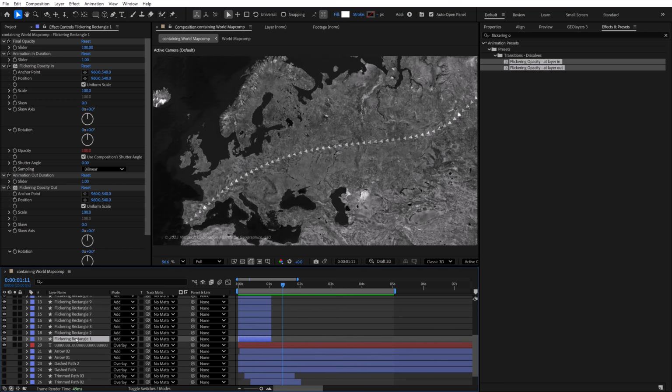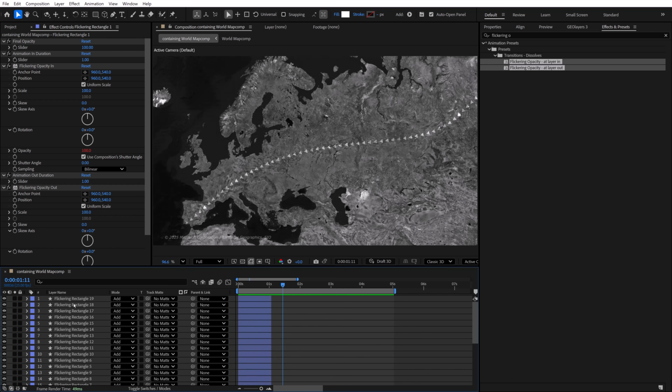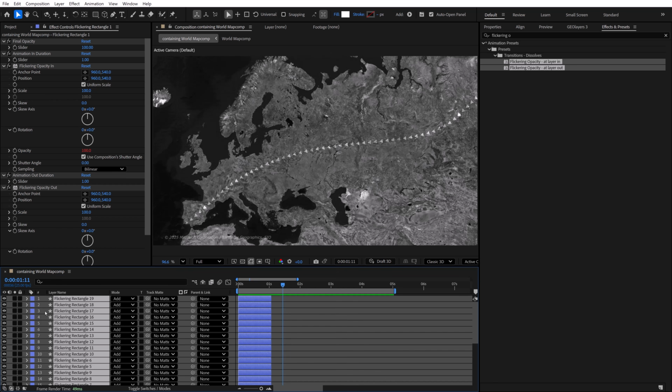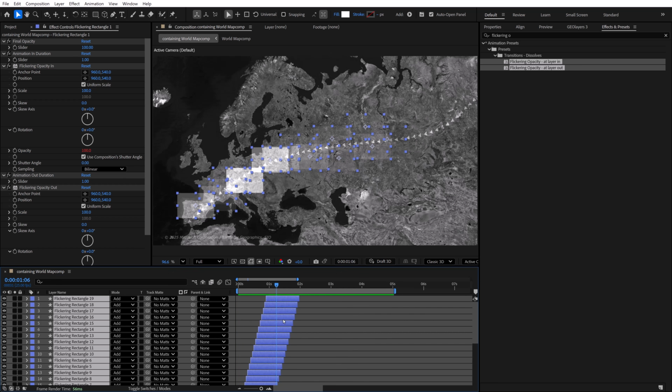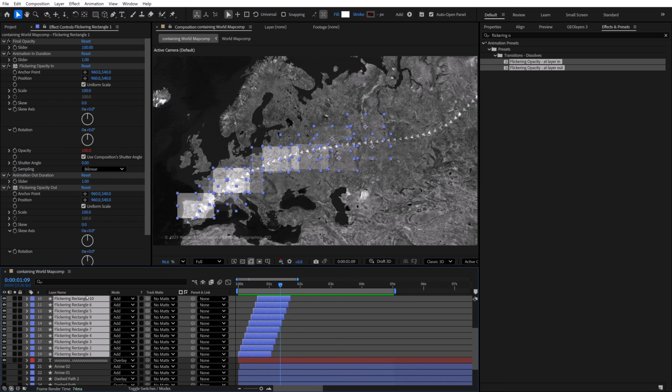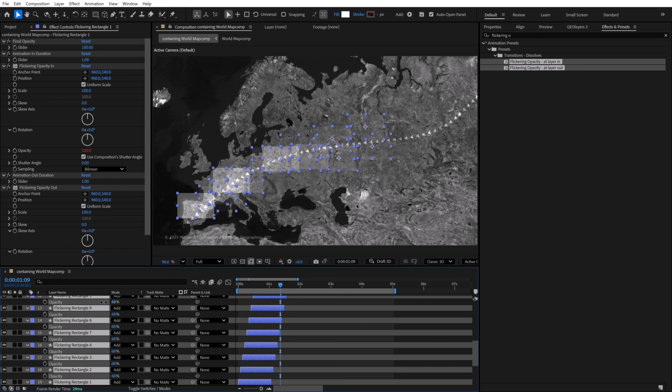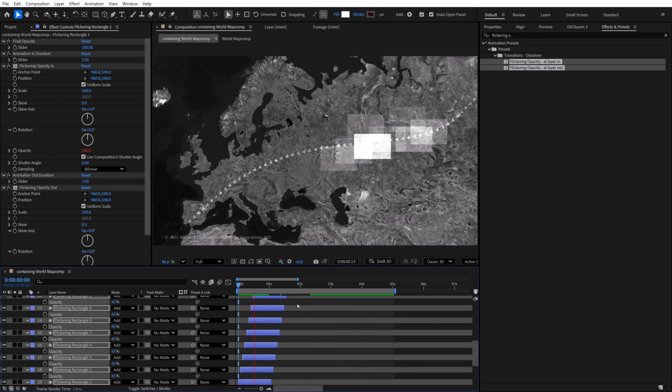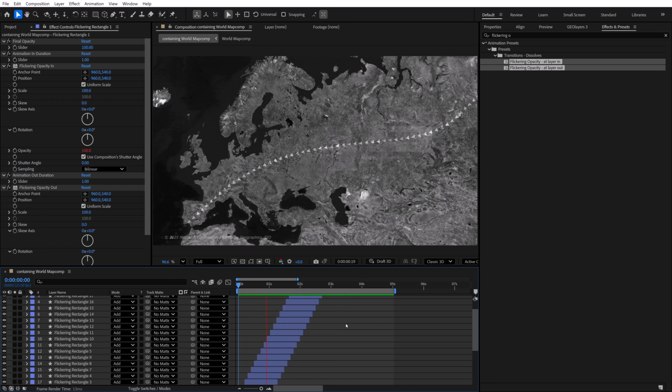So I'm going to grab the flickering rectangle one, and then I'm going to shift click all of these. And it's important the order that I do that, because now I'm going to hold Alt and Control, and that's going to activate this little symbol right here. And if you click and drag, you can now offset these. And so if we have a 2-second animation here of all these flickering things, and these are looking a little wild, we might not want to do the add like this. What I can do now is maybe bring the overall opacity down. You know, you just play around with different looks here. That's looking pretty cool.